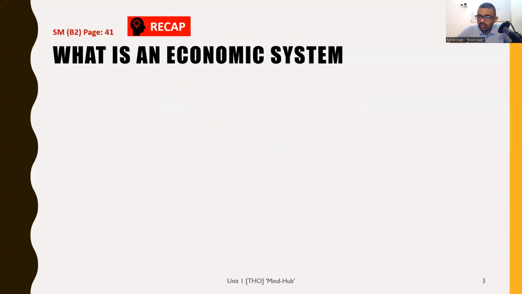First thing we wanted to do was define what an economic system is. I used the analogy that the word system comes from biological science. I said our body is a combination of different systems. Each system has different components connected to it, and each system has a function or purpose. In our body, we have biological systems. In economics, we have social systems. Society has created these systems, not nature or biology. So we have a social system called an economic system. Each system has different components. Components in an economic system are called institutions.